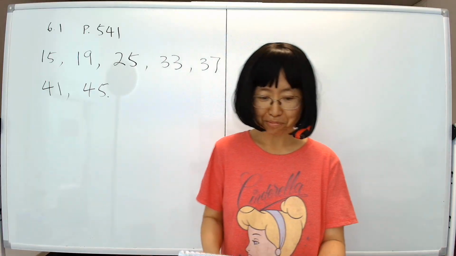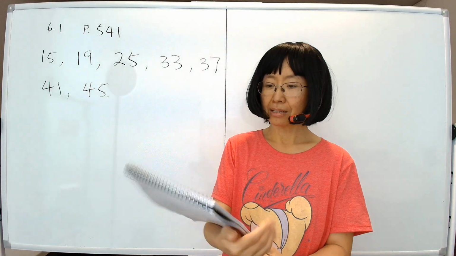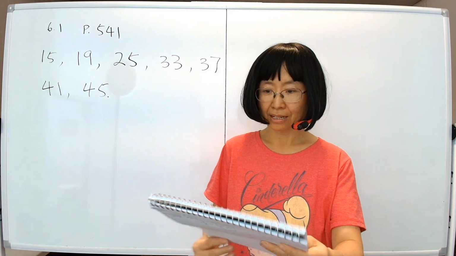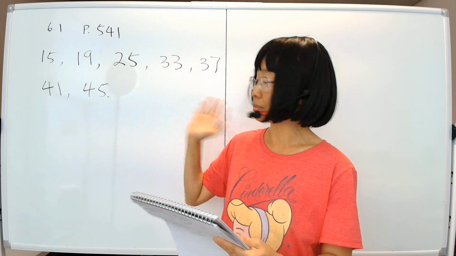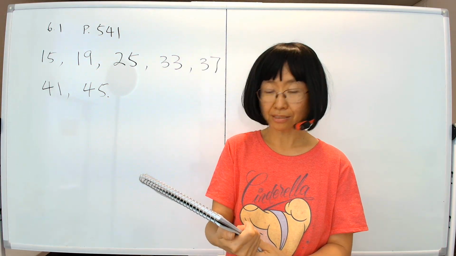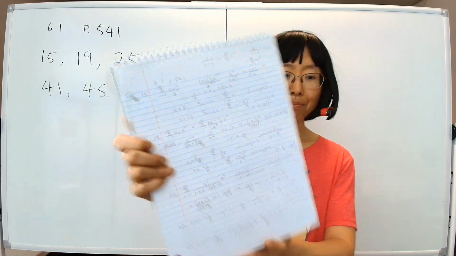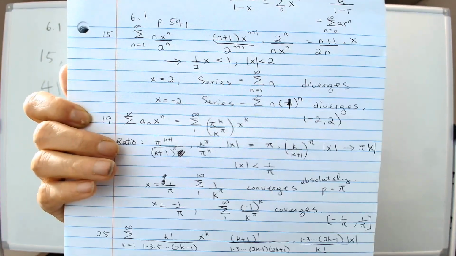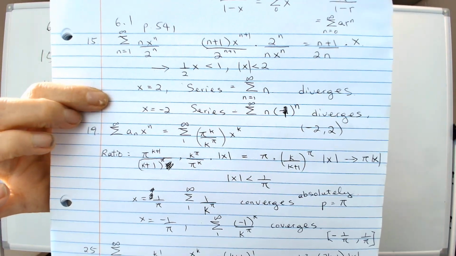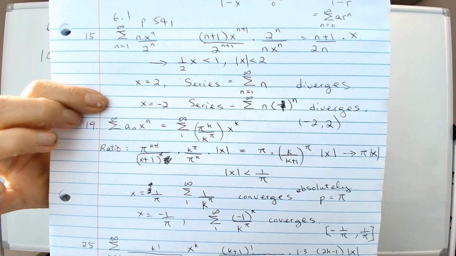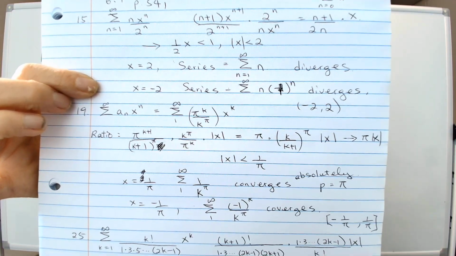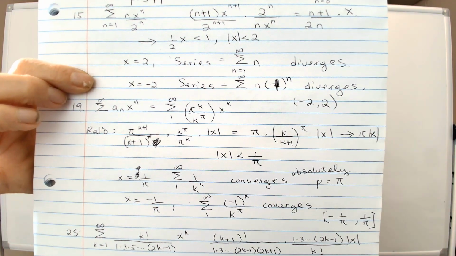All right, now that you're done with the homework, let's talk about it somewhat. The homework in this section is almost identical to stuff we've done in the past, except easier, because now you have an x in your series, which after you apply the ratio test, tends to come out very nicely and neatly. For example, let's look at problem number 15. You apply the ratio test and then let n go to infinity, and very soon you can calculate that the radius of convergence is 2, where you converge from -2 to 2. Now anything on the endpoint will diverge.